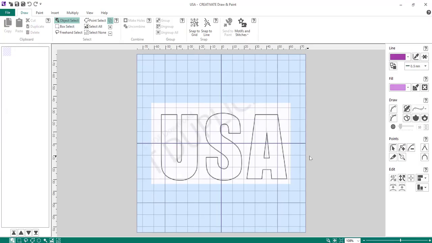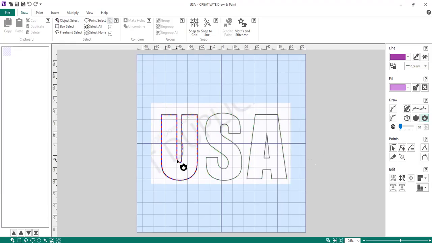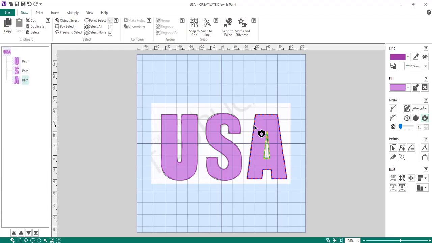Now, I did find that the trace function right here, the trace area and hole, was fairly useful. So let's try it. You want purple, you don't want green. Click on that. I'm going to go in here. See how I just kind of settle it in close to the outside line? And then this one will make a hole for me. So first I'm going to do that. And then I need to do this hole.